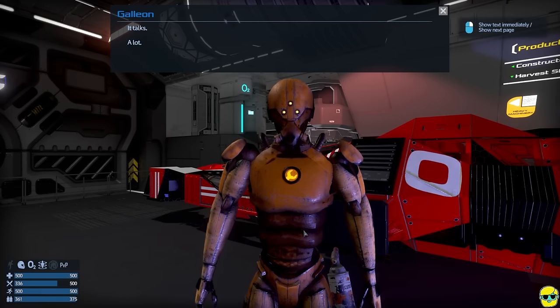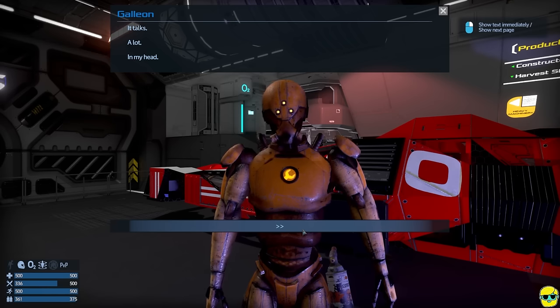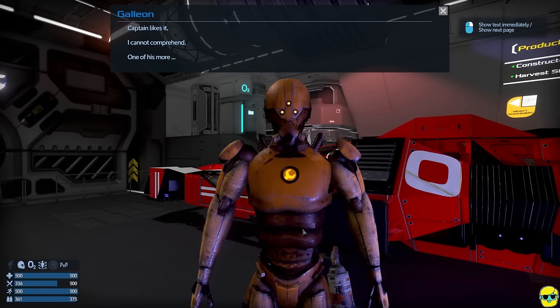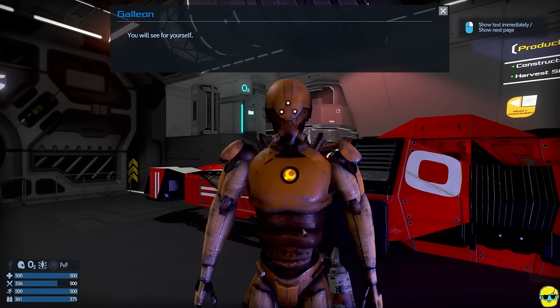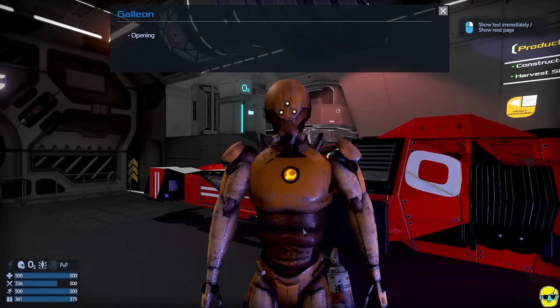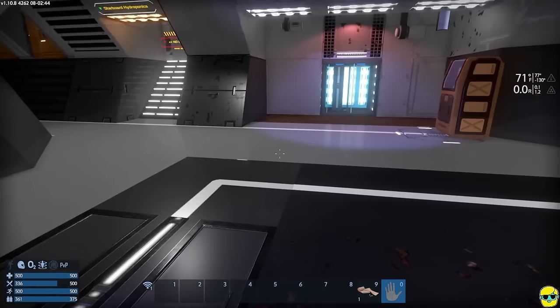Cursed? It talks a lot in my head. Oh, God. Oh, I hear it. Captain likes it. I cannot comprehend. One of his more strange collections, I suppose. Is Galleon staring at me? You will see for yourself. It's outside, waiting in a box. Opening hangar doors. Leave. Okay.